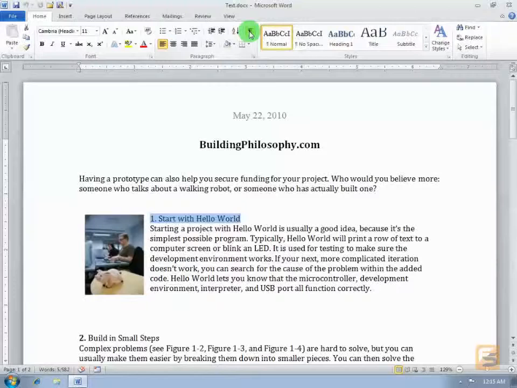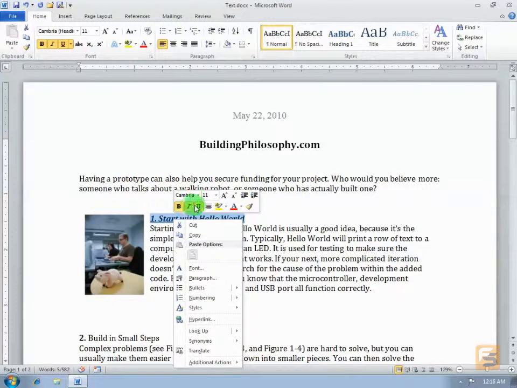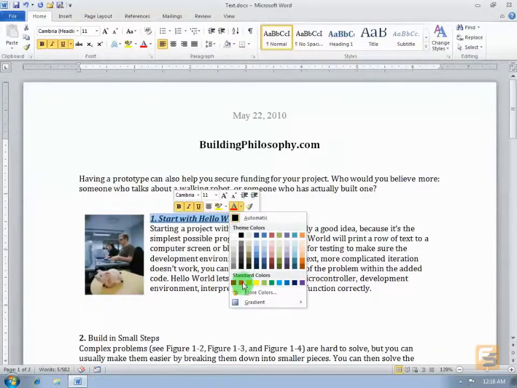And then come up here on the Home tab to the font group and go ahead and apply some of the formats like B for bold, it bolds it, I for italics, U for underline. You can also right click on it and it brings up the mini formatting toolbar. You can deselect the different formats or reselect it, and then, well, you're kind of limited here. Well, we can change the color, and let's do red, and then click off in a blank area to see what it looks like. Not too bad.